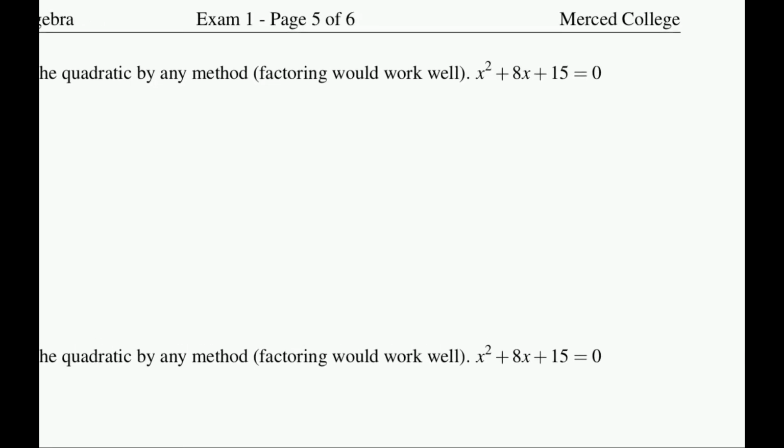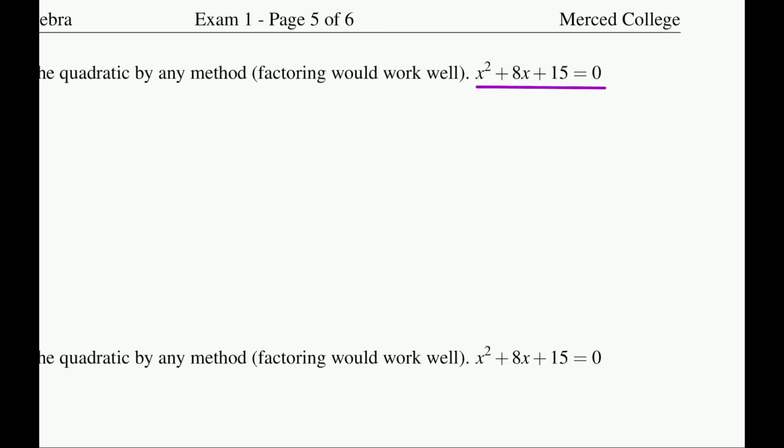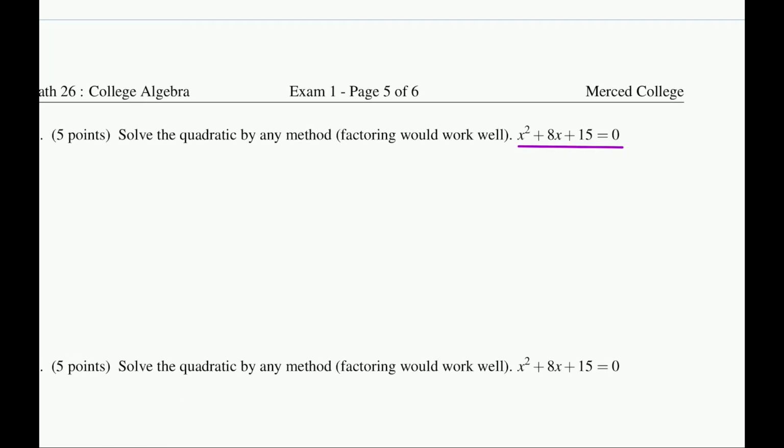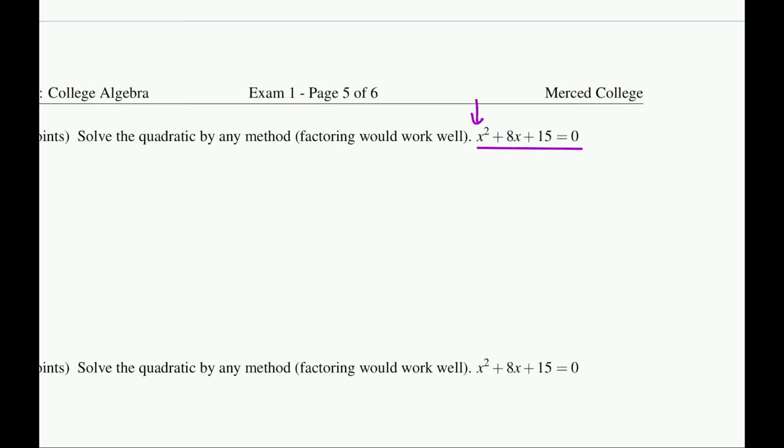So we've got this here. We have an equation to solve, not just factoring. So the way we'll solve this when the leading coefficient is a 1 is I write a little x like this. I put the c, which is 15, up here. I put the b, which is 8, down here. We look for numbers that multiply to the 15 and add up to 8. So if you think about it for a little bit, you'll figure out that 3 and 5 are correct. Right? 3 plus 5 is 8. 3 times 5 is 15. So you find those two numbers.